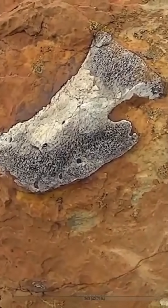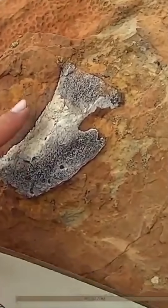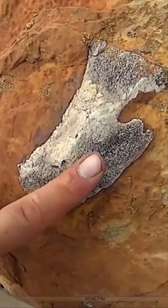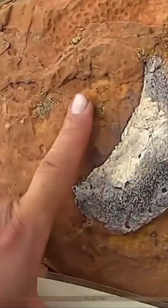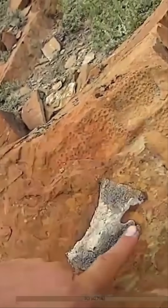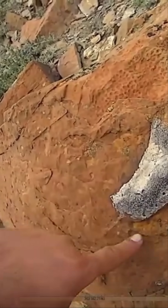Like a rhino's horn, like a cat's claw, like your fingernails. Part of this is not exposed — part of it is still covered up by matrix right here, by some of the sandstone. You see this prong going this way; there's another one just like that underneath the rock. This is where it attaches to the toe bone, and this is the end. So there would be a sheath of keratin over the surface.